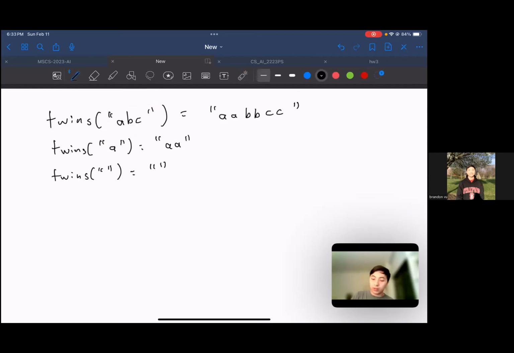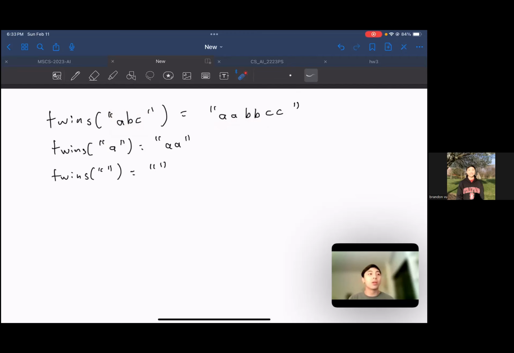Right, so I heard someone say they can kind of go through each character one by one. So first we can go through A, and then basically write down two of that letter. So we can go through A, write down AA, then we would go to B, write down BB, and then we would go to C and write down CC, right? And when we reach the end of the string, then we have no more to write down, right? And we can apply the same for the other cases as well.